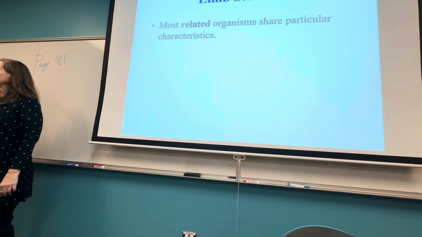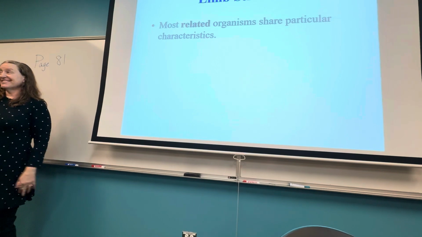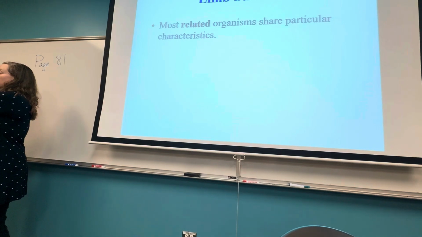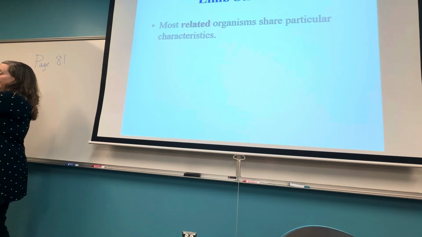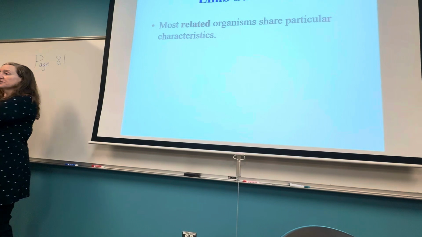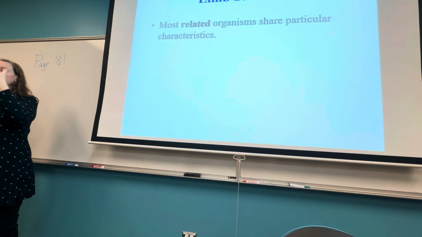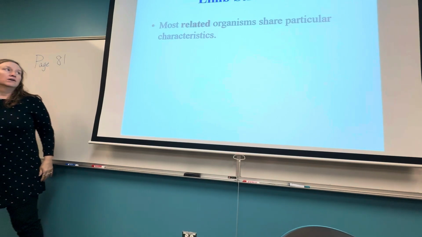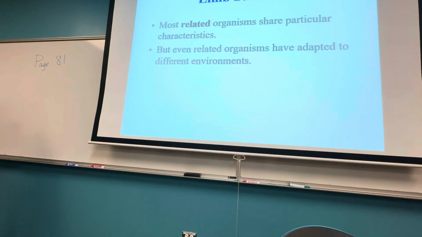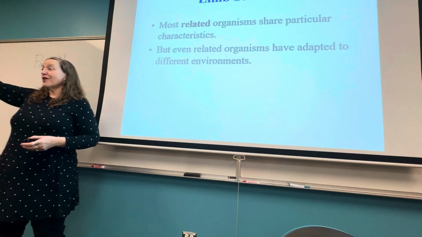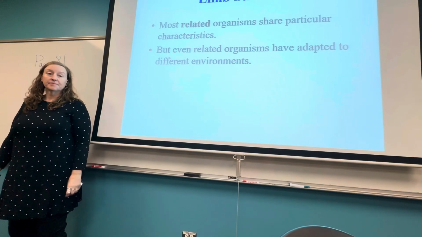When we were looking at the vertebrates and the four limb structure, what you witnessed was that we all as vertebrates have a humerus, a radius on our thumb side, ulna on the pinky side, carpals, the wrist area, metacarpals, the long bones in your hand, and then phalanges. What we saw also is that organisms' four-limb structures are adapted to the way they live their life or the environments that they live in.